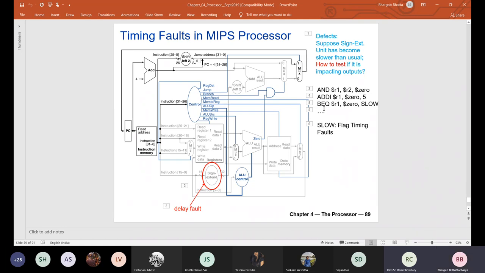Branch? Yes, sir. BEQ does not involve sign extension. Does it involve it? BEQ just subtracts 2 registers here, you know. So yes, sir, it goes to this path. So for calculating the label, it uses sign extension. Oh, I see. For computing the label, you are correct. Yes, it may not work then. You are right. I'm sorry. Because for computing the target address, again, sign extension is needed.